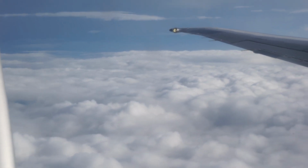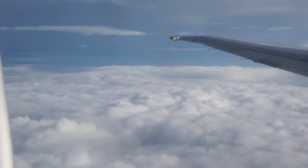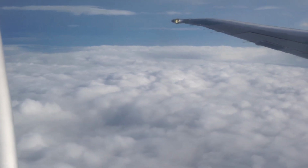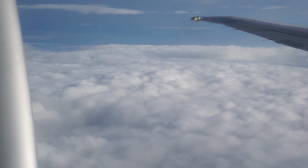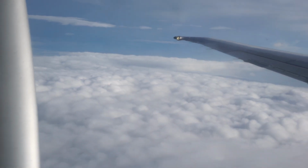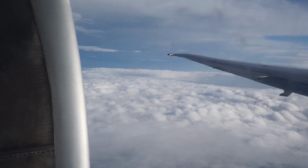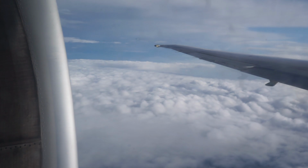As we complete our climb up into cruise, I just want to take a moment to recognise the rather sad day in aviation it is today, September 4th, 2019. Today marks the final day American Airlines operates their MD88s before they make their well-earned retirement run out to Roswell to live out the rest of their days in the desert.